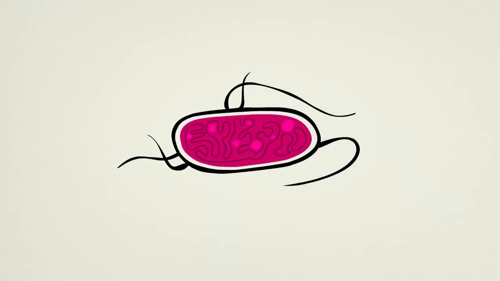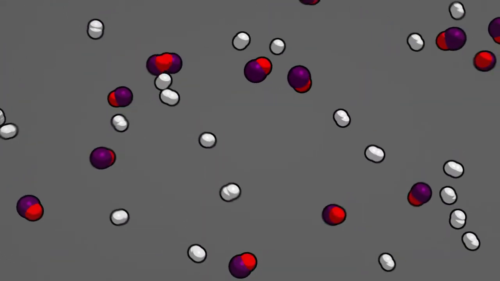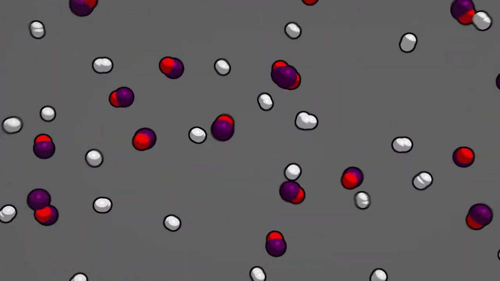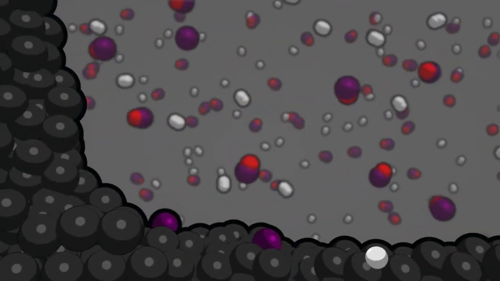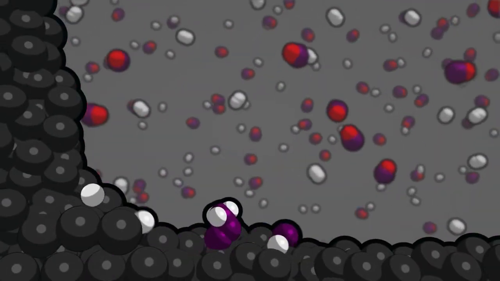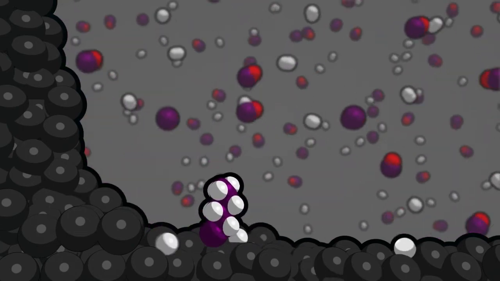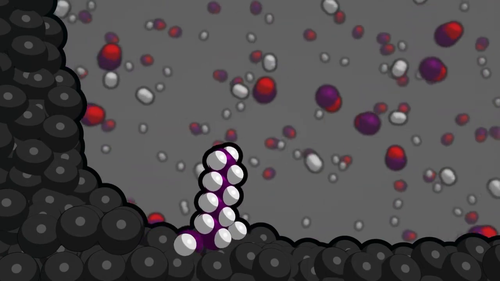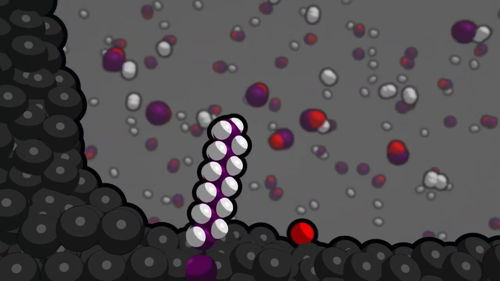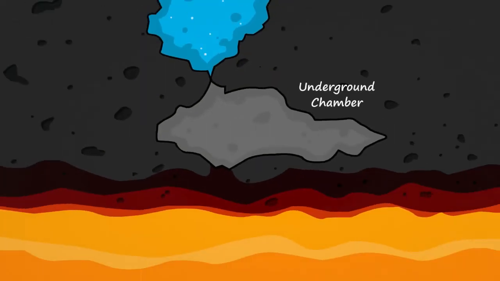Scientists used to think that living cells were the only things able to consistently build fatty acids, but check this out. Lab experiments have shown that if simple common gases, carbon monoxide and hydrogen, are heated up with minerals like those found in the Earth's crust, a variety of complex carbon molecules, including fatty acids, begin to grow. Living cells are not needed. This can happen naturally in underground chambers, heated by the Earth's magma.